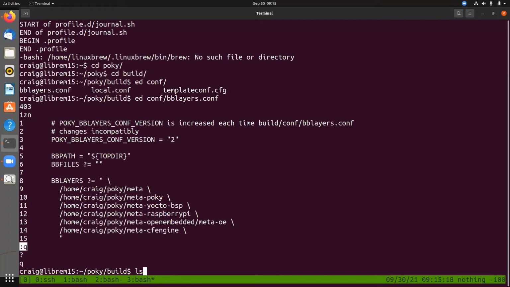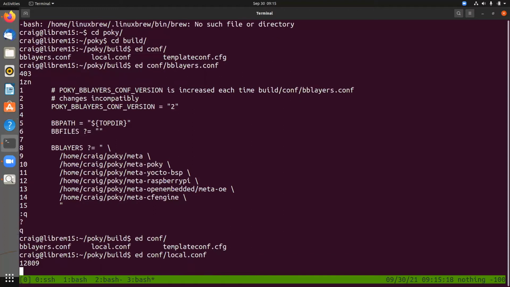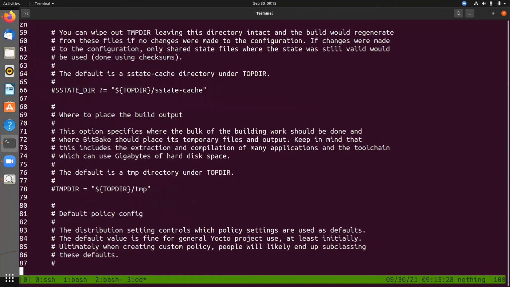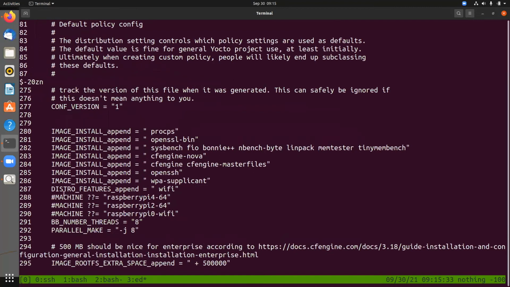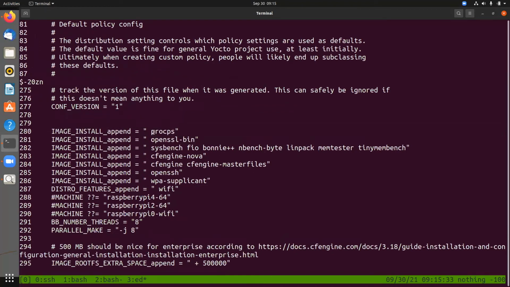Okay, so then to configure, this file is rather large. You can set up all kinds of machines, all kinds of different options for various things, but the really interesting stuff here is at the end. So image install append, you append lots of different packages that you want to include inside of your image.